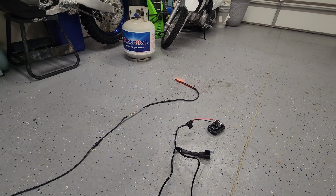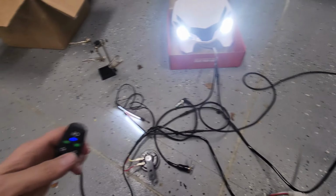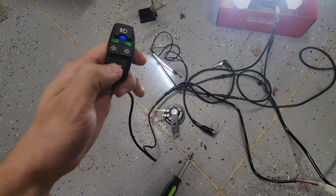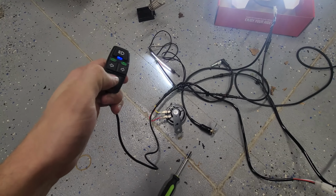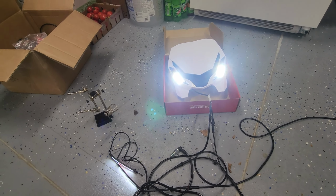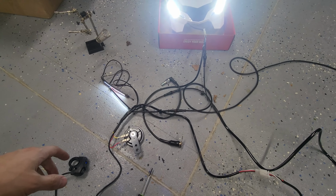There's the tail light, left and right, and the horn. Oh, sorry, I hit the on-off switch. This is the horn. So that works too, but that is the entire setup. So I'm getting ready to box this up and send it out to the guy.